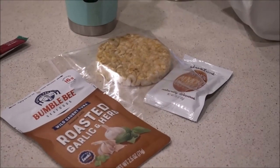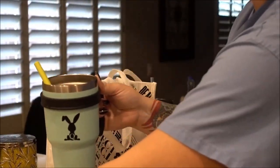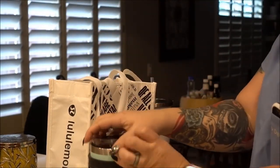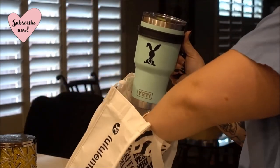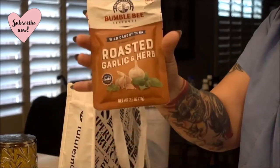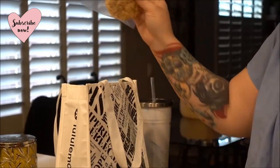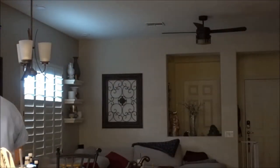So just like everything else, I had my coffee laid out, I had my breakfast laid out. I lay out everything that I want to take to work with me that day. So my cup, my drink mix, so I can just pop that into my little junk bag here. I also have my snack and my lunch set out, which is usually like a different tuna packet. Today I'm doing the roasted garlic and herb tuna. I also bring a rice cake with me and also a little packet of the Justin's, I think that's cinnamon almond butter.